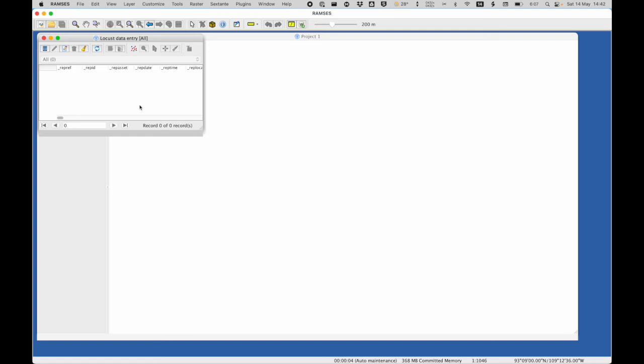In case you do not come up with a blank window and you have some records listed here, then you first need to clean them by tapping on that broom key, okay? And it will ask you if you want to remove them, and you say yes, okay? In our case, it's blank. Everything is good to go. Now, what we need to do is we have to tell Ramses where that CSV file is that we want to use. Okay, so we tap on the first icon here, open eLocus3 files.